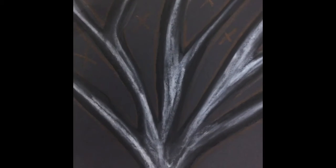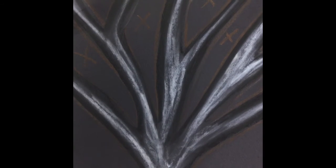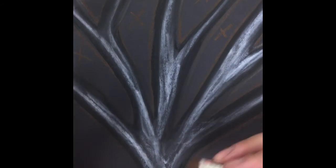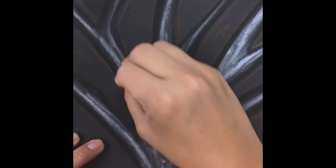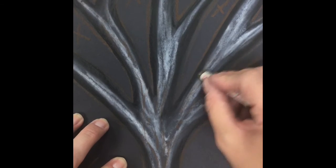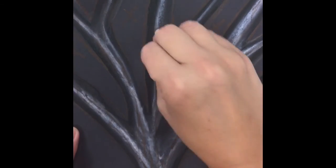Okay, now that I have my tree here, I'm gonna use my brown oil pastel again, and I'm gonna go back and add what's called a visual texture. I'm gonna make it look like tree bark without it actually being tree bark. And the way I'm gonna do that is just with like squiggle lines. Some of them are short, some of them are long, but I'm just kind of doing a variety of squiggle lines on my tree here, okay? I blended in my other colors so they kind of go together, but on my tree bark, I'm not going to do that. I'm gonna leave it sitting here on the surface of my tree.